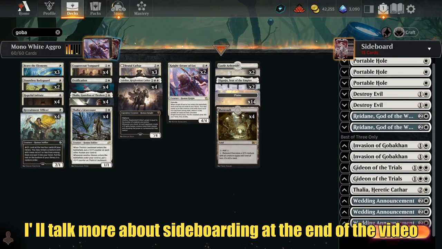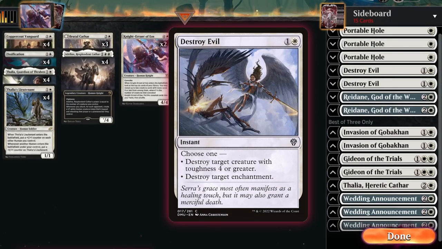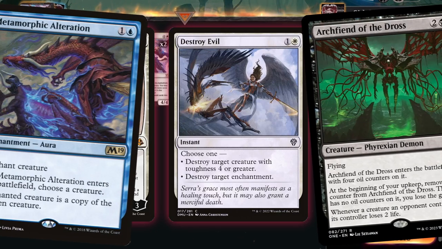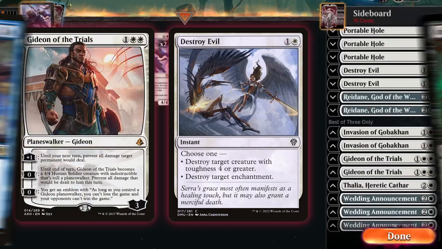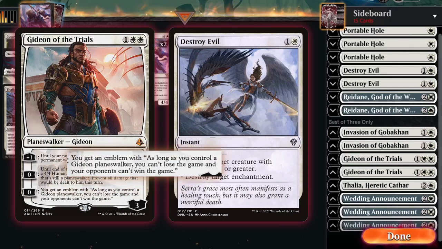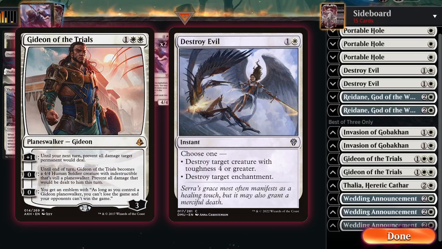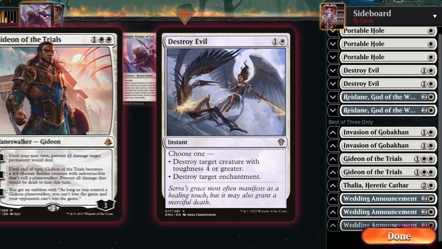As for the sideboard, there is a really interesting addition, and that is two copies of Destroy Evil and two copies of Gideon of the Trials. The reason why Destroy Evil is in this deck is not only is this card really good against a lot of enchantment decks, especially the Fires of Invention and Enigmatic Incarnation, but it also deals with the new combo deck, Archfiend of the Dross. And of course, the other card, Gideon of the Trials, allows you to get an emblem that says as long as you control this planeswalker, you can't lose the game and your opponent can't win the game, which is going to be a counter to the Archfiend of the Dross combo deck. And the plus one also makes the Archfiend deal zero damage in the air. In theory, I think this card will be pretty good versus them.